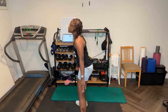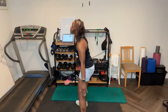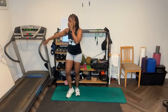I'm already feeling this. 4, 3, 2. The farther over you go, 1, the more you're going to feel it. Now, this is the part where you might need to hold on to something. So hold on here.